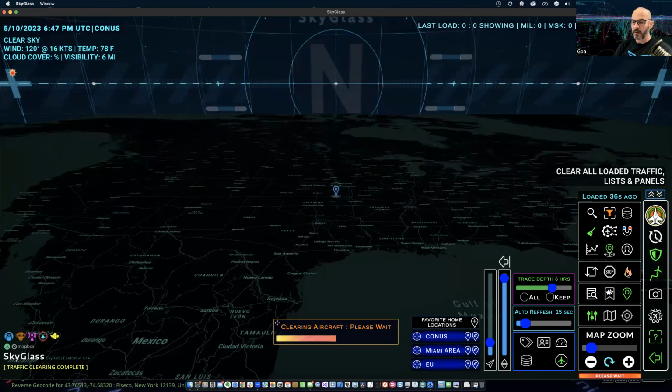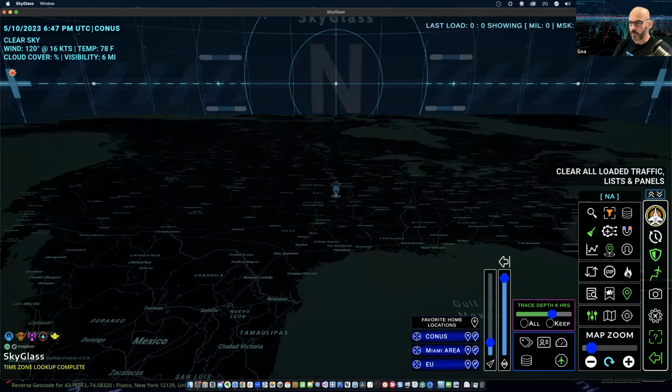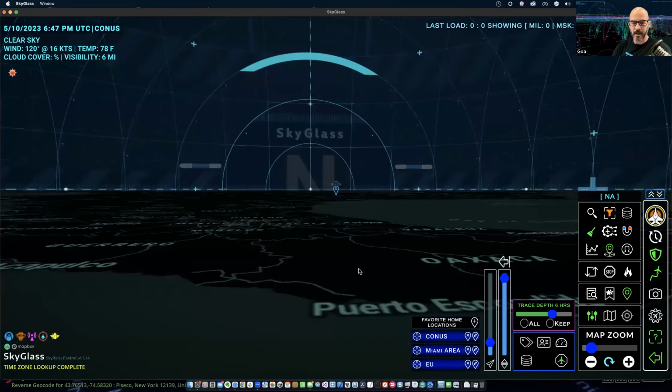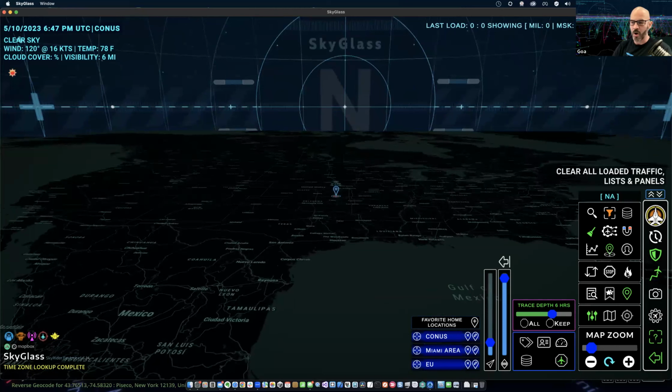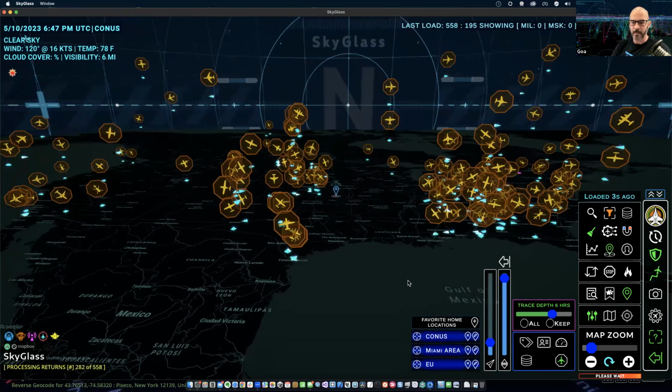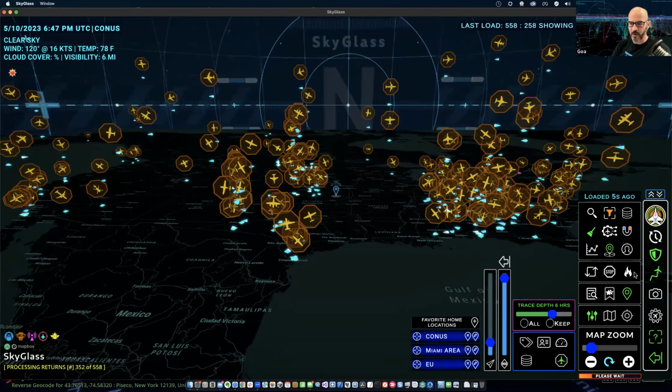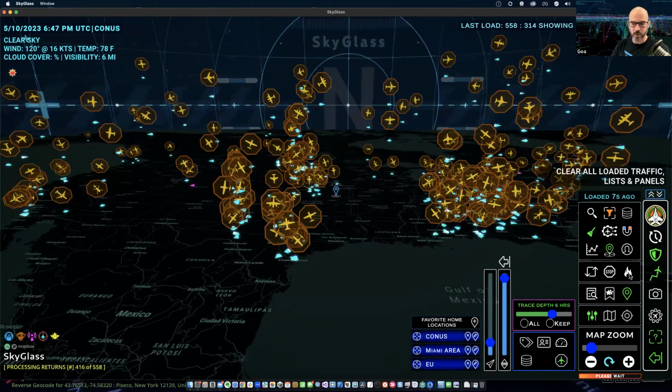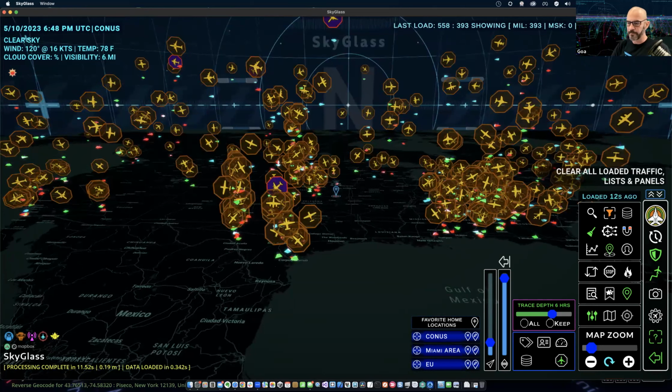So when I'm moving between missions in SkyGlass, I may burn to clear all, and then I'm starting from a clean slate, and then I can load up traffic again and do what I need to do. So that may be very useful depending on what you're doing within SkyGlass. So burn button clears the slate. Okay, the burn button as well as the stop button will turn off auto refresh.